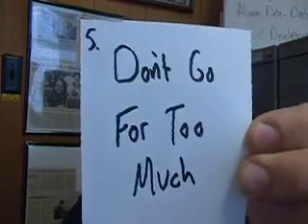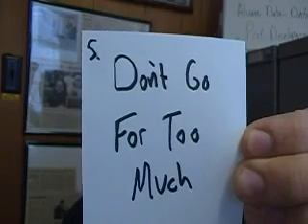Step number 5 is the hardest to learn. Don't go for too much. Look, we've had this debate round. We've had about an hour's worth of arguments, and now you have to break down those hours worth of arguments into 3 or 5 minutes. That's tough. That is really tough.